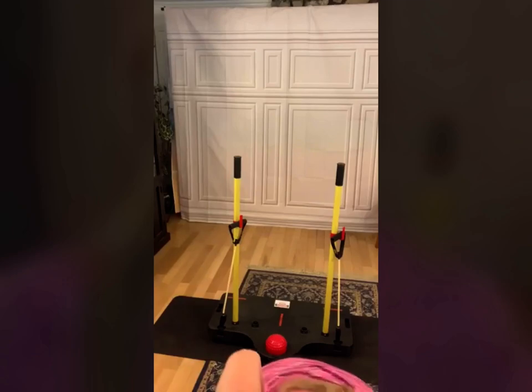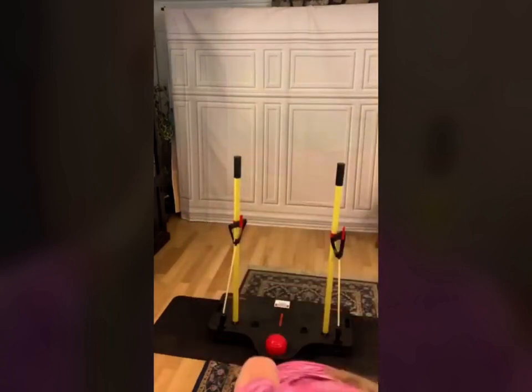If you're new to 60 Up, take everything I do at level one. I'll always show you the easiest way to do something and then advance it for those of you that are regulars and want to put a little bit more emphasis into your workout or intensity. All right, let me turn this down just a bit.